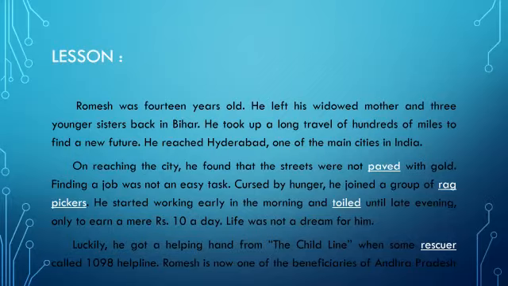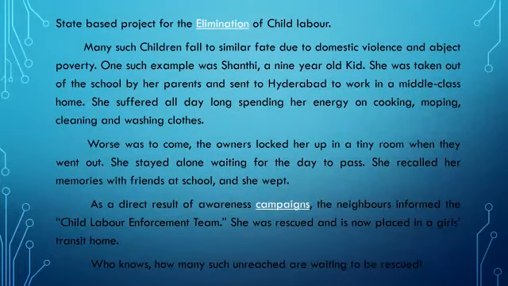Cursed by hunger, he joined a group of rag pickers. He started working early in the morning and toiled until late evening, only to earn a mere 10 rupees a day. Life was not a dream for him. Luckily, he got a helping hand from Childline when some rescuer called the 1098 helpline. Romesh is now one of the beneficiaries of an Andhra Pradesh based project for the elimination of child labor. Many such children fall to a similar fate due to domestic violence and abject poverty.